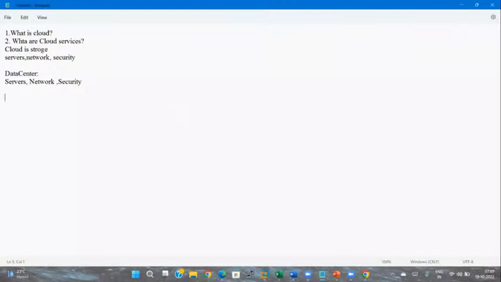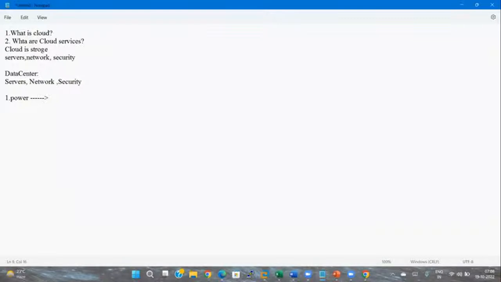Now, how can we select an area for a data center? If I want to install a data center, how can I select an area? The first thing you need to check is the power. If a company has 10 computers in a room, then definitely we need an AC. But in a very big data center with thousands of racks, and thousands of servers, how much cooling will those servers require, and how much power will the data center require?